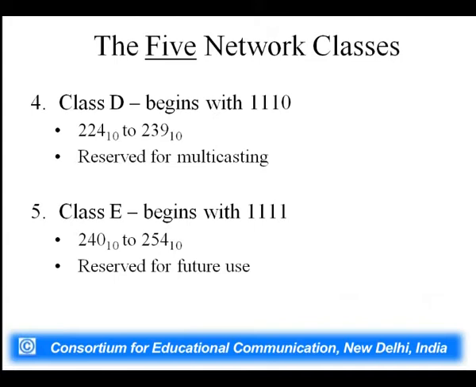Now, first let me explain why we say that class A address begins with the first bit as 0, class B with first bit 1 and second bit 0, class C with 1 1 0, class D with 1 1 1 0, and class E with all 4 bits as 1. So, there are 5 classes, and we need a minimum of 4 bits because of the 4 ones. The reason is that by looking at the bits you can identify the classes. Look at the first bit, if it is 1 it is not class A, at least you come to know.